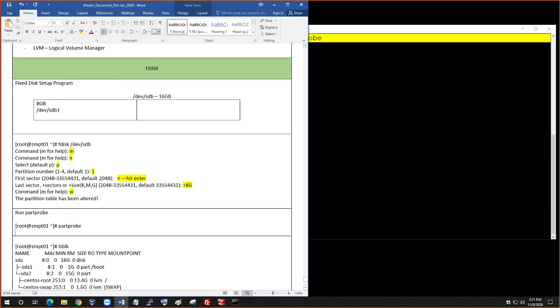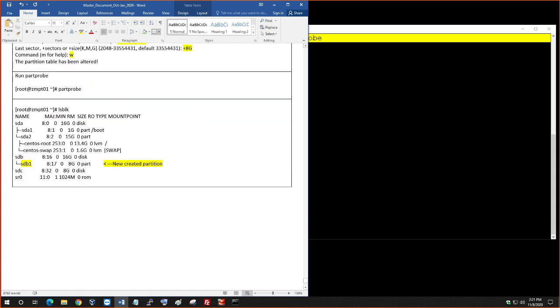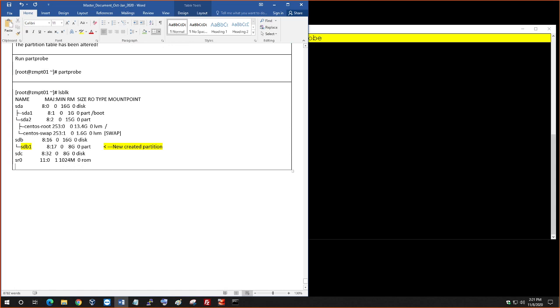Okay, now comes the fun part. So we created the partition here, right? But that doesn't mean we are able to use it. So think of this as an open warehouse, and we are building a room in here, right? For you to be able to build a room, you have to do some cleaning and all that. So you have to make it ready. So let's do this. The next step is creating the file system.